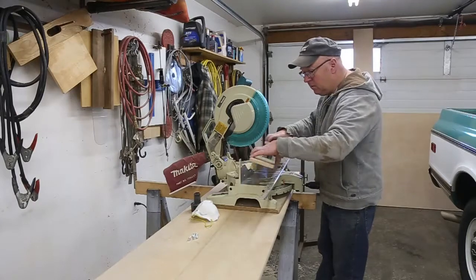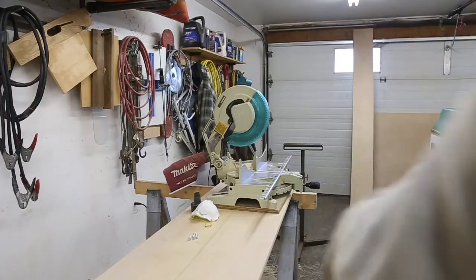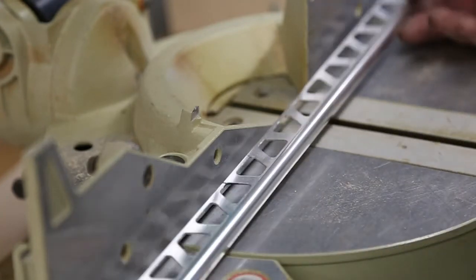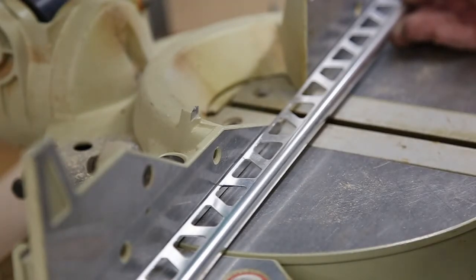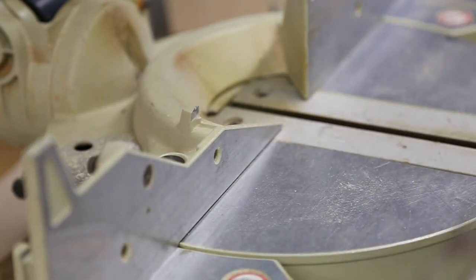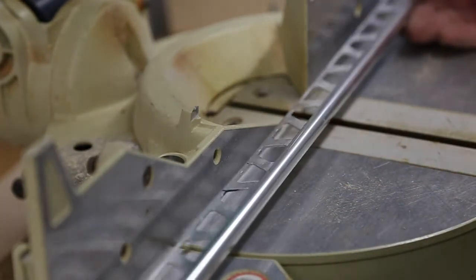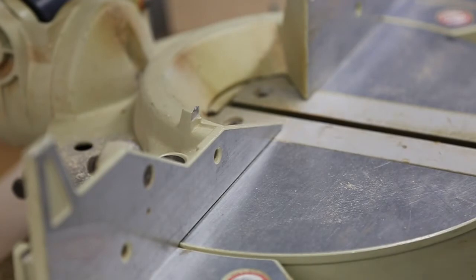So let's zoom in here and show you how far out I am. I'm not too sure if you're going to be able to see this or not, but I'm probably a 1/16 of an inch out here and here. That's not good, assuming my straight edge is straight. Yep. I'm just using this piece of molding. Don't know where my square is. It's at a job site somewhere and I just got to remember which one. So let's get cutting and mount those on there.